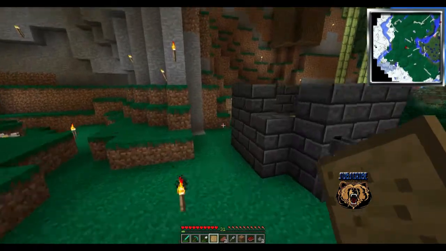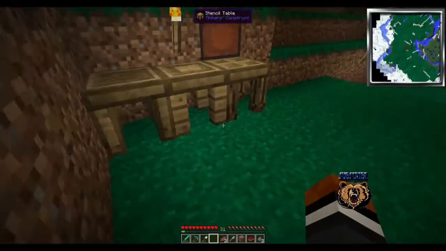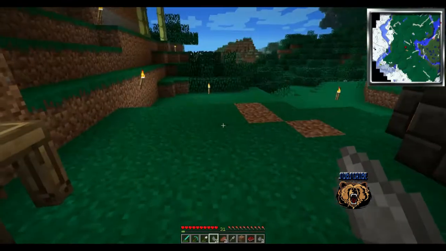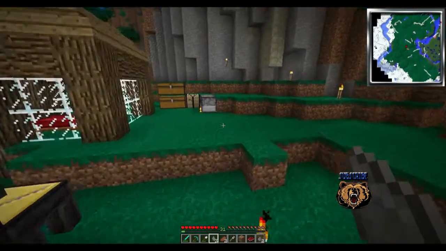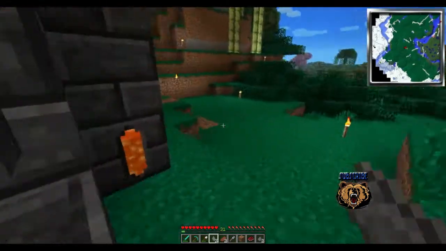Tool binding is now what I need. Stencil. No. No. Tool binding pattern. Stone binding. So I got two of those now. I don't know what these stone shards do. You can cook to make seared stone. Okay, so I'll, oh, seared stone.